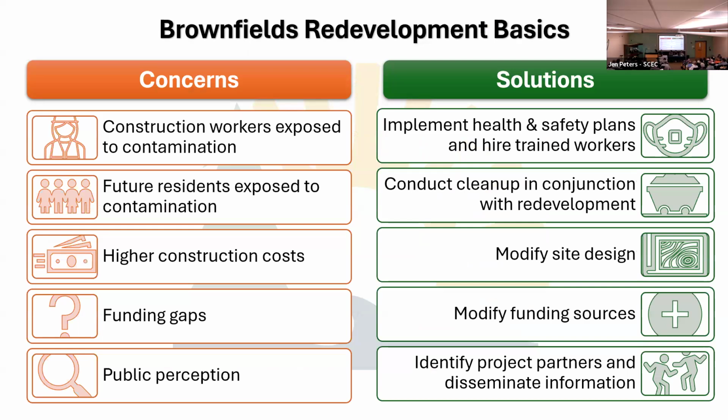So we haven't used the term brownfields yet. Brownfields, capital B, is a US EPA term. And what that means is property that is either known or suspected to be contaminated, and redevelopment or reuse may be precluded because of the actual or perceived contamination. So these are some typical concerns that we see at potentially contaminated sites and how we deal with those concerns.